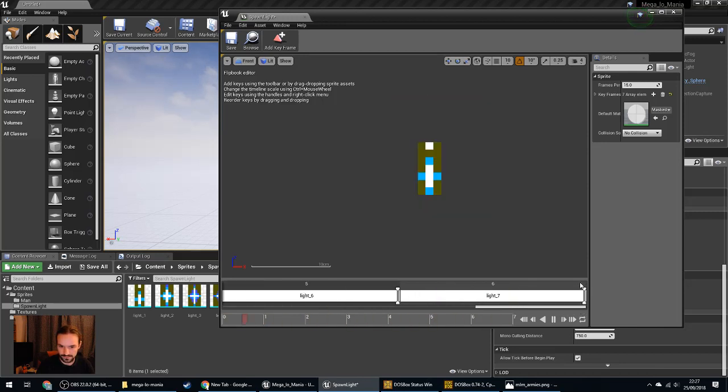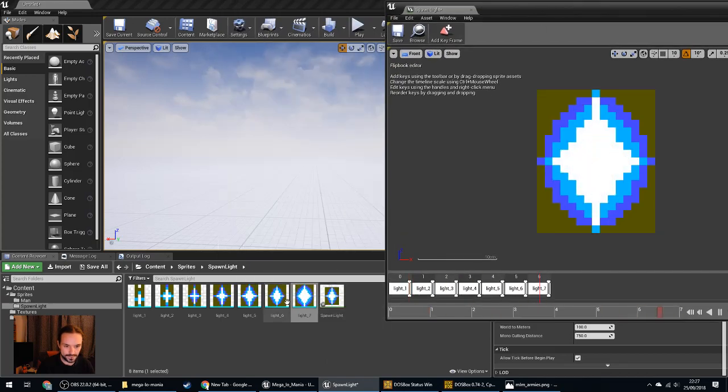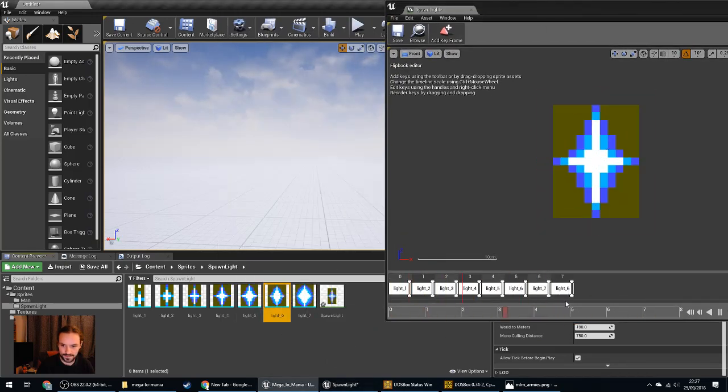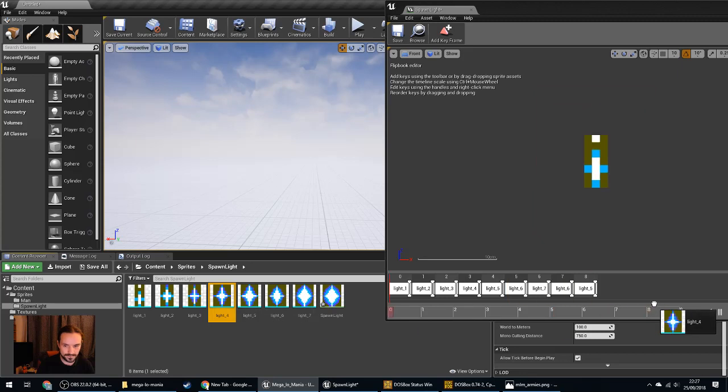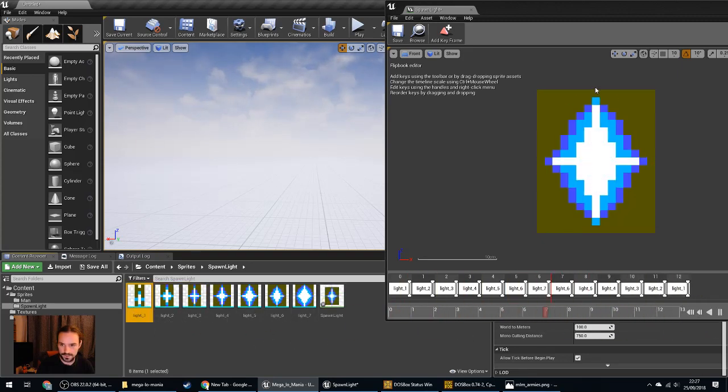Can zoom it in, but zooming it out you have to get the right place. So we'll put the 6 at the end. 5, 4, 3, 2, and 1.